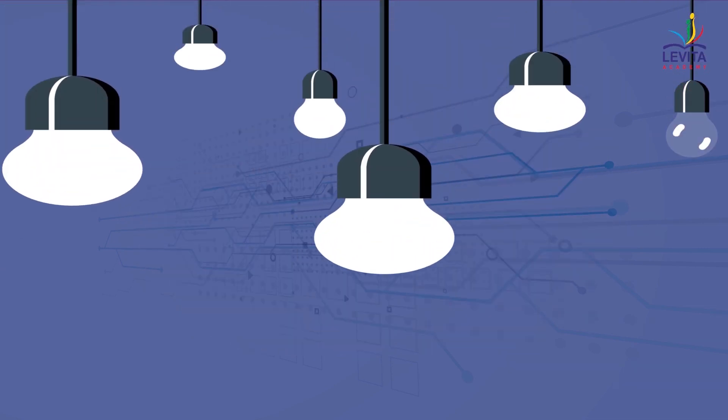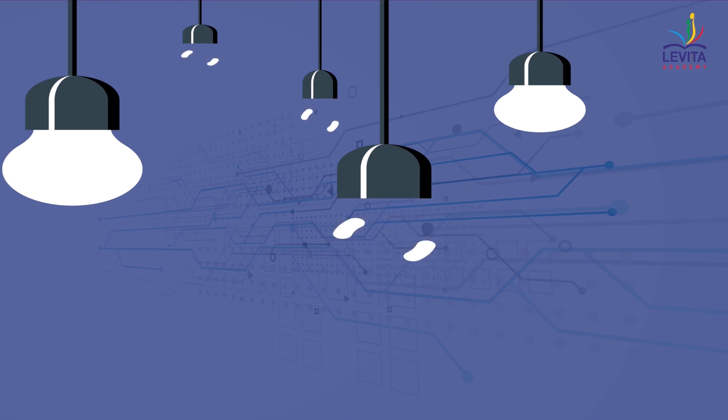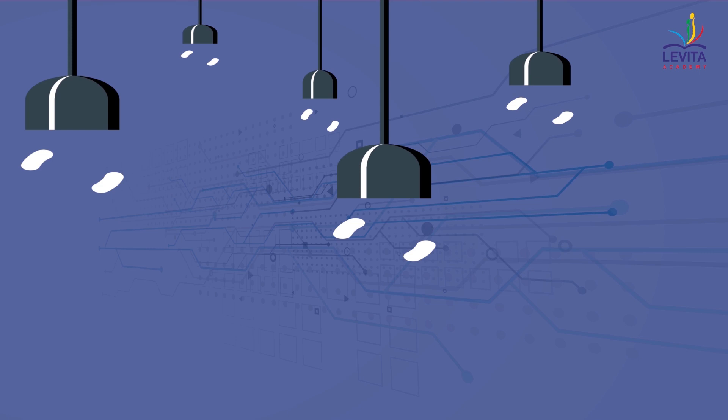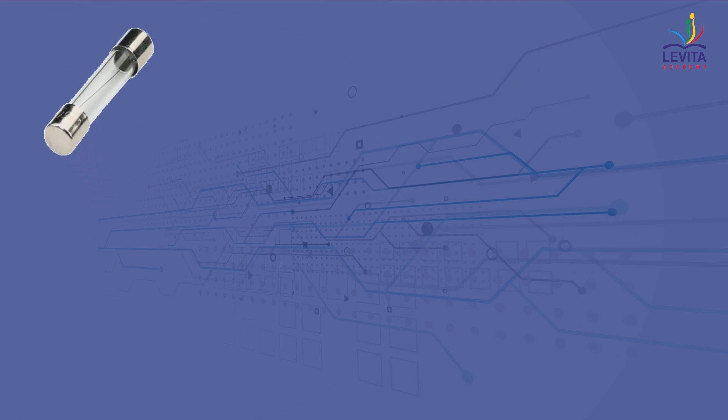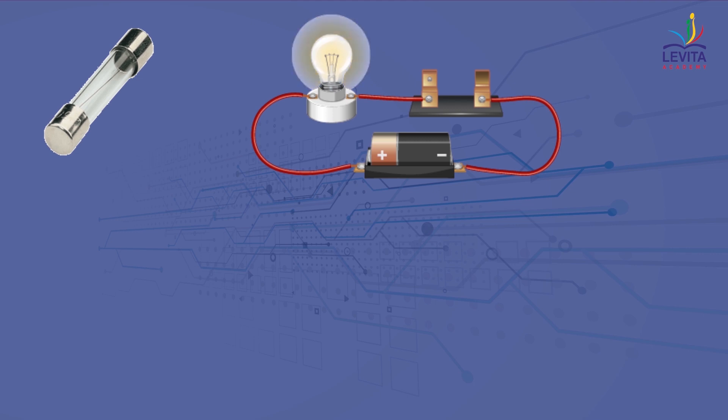Many of us have heard from our parents during sudden power cut that the fuse might have melted or the MCB might have tripped. Have you ever thought about that? It also involves Joule's heating. The fuse used in electric circuits protect the circuits and appliances by stopping the flow of any unduly high electric current.